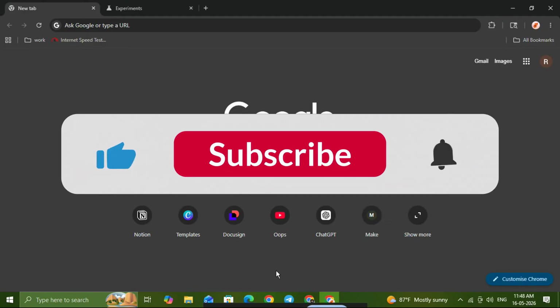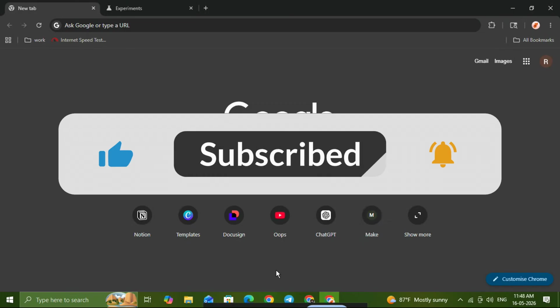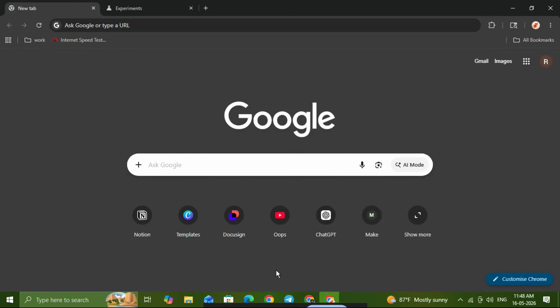First, open Google Chrome on your computer. You may notice that in newer versions of Chrome, tab group features can appear automatically, even if you never intended to use them. That's because Chrome often enables experimental or built-in features in the background, and the tab groups button is one of those things many users want to turn off.